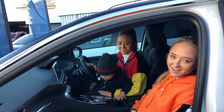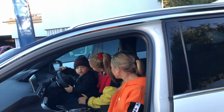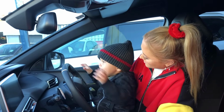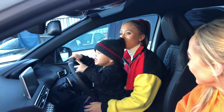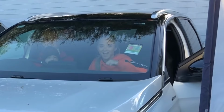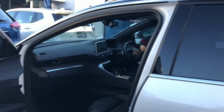Welcome to our new ride. No, we're just testing. You like the black top and the pearl white? Talon, do you like it? What do you think, Talon? Do you like the car? Yeah. Car. I think he likes it. Imagine we'll name this video "Harlem chooses our new car." Oh, hoi hoi. I'm really digging this car. That was Harlem.